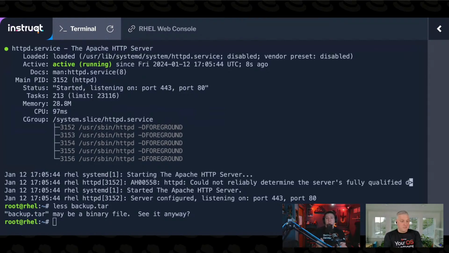Right. And it's not just so it can put them back in the correct location, but also so it can put them back with the right ownerships, permissions, SELinux contexts, and a whole bunch of other stuff. Are those important? I think so.